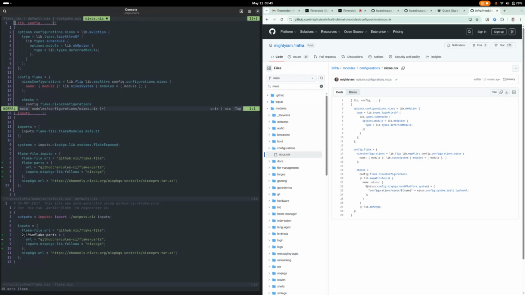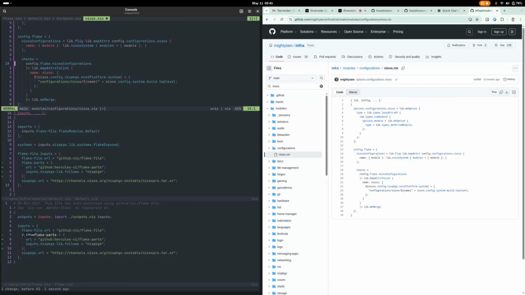Okay. But yeah, so this is a module that follows the dendritic pattern. Is that accurate? And this basically, along with some other files, will be able to pull in my existing configuration.nix and hardware configuration.nix from my system, if I place those somewhere.